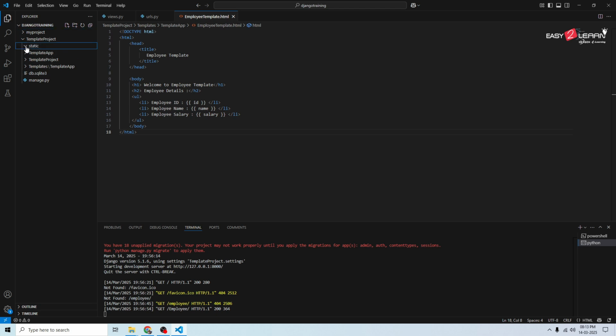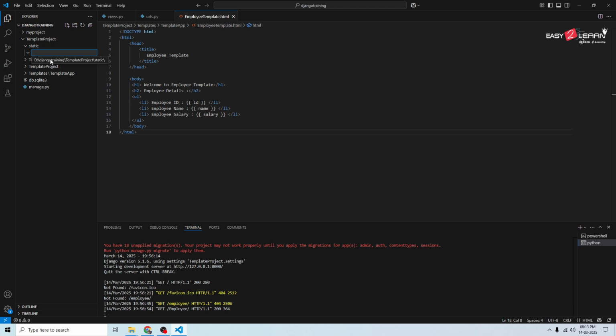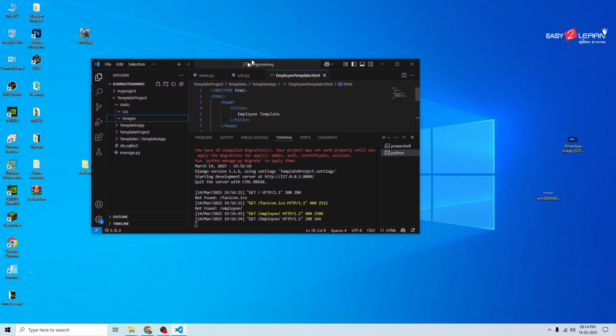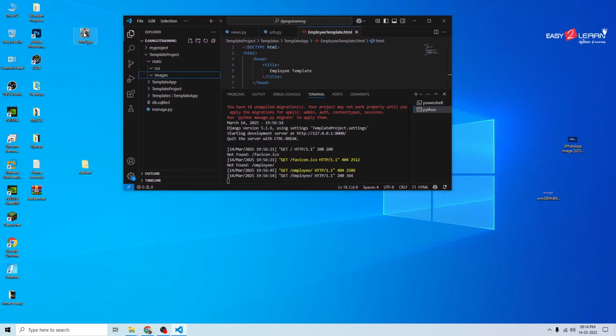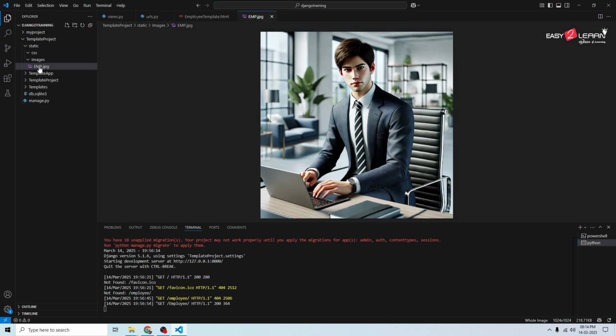Inside static, I'll create two folders: CSS and images. Then I'll keep some image here. I have one employee JPG file, I'll just drag and drop it here.